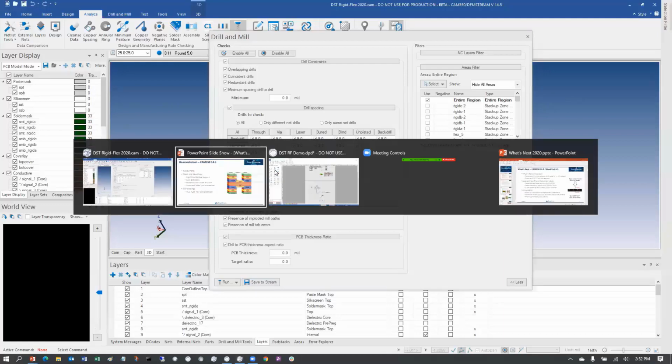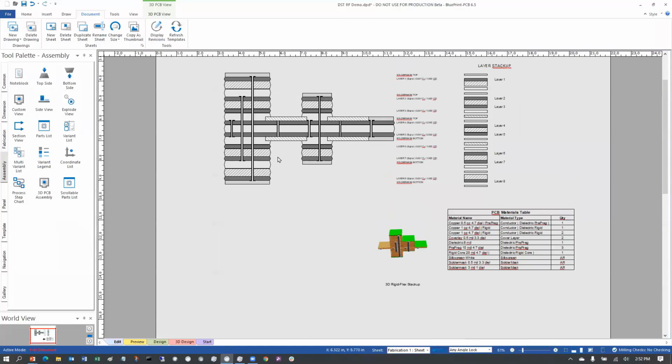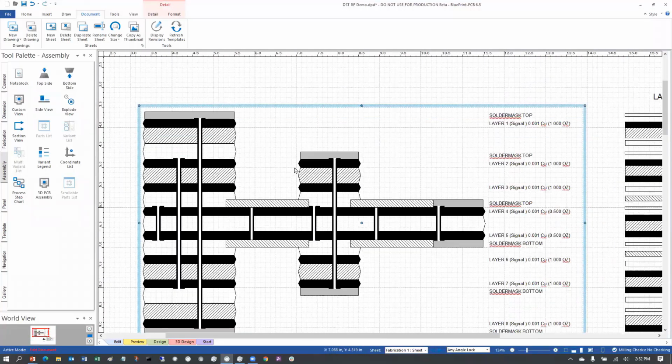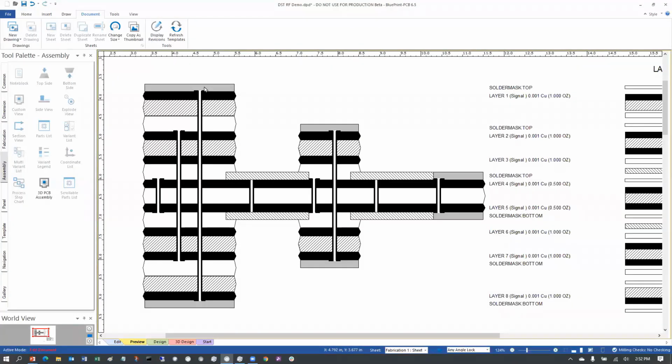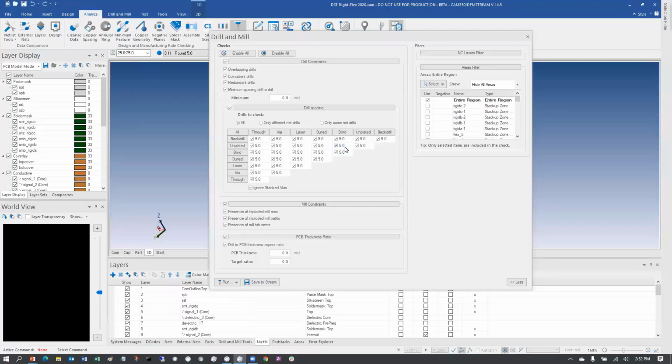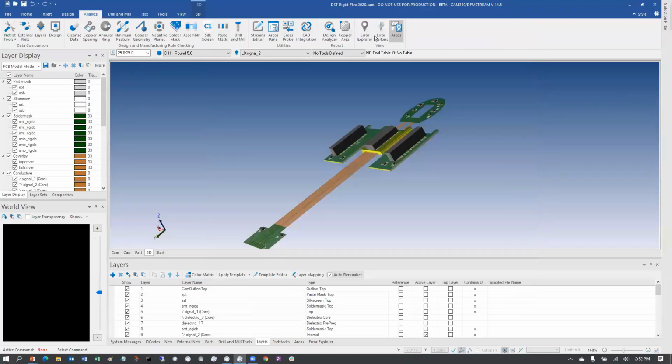And one thing to keep in mind, I'm just going back to Blueprint for a second, just to illustrate something. In the rigid flex world, think about this for a minute. This is a through via, but so is this. That's a through via, isn't it? Sure it is, because it goes from top to bottom of that stack up. This is a through via, but this we know to be a buried via, and this to be a buried via. So it's a buried via here, but it's a through via here. A big part of the update for CAM350 for this release is to support that. So if you have these advanced vias and you have a rigid flex design, you're going to see initially in this release a lot better, at least drill checking.